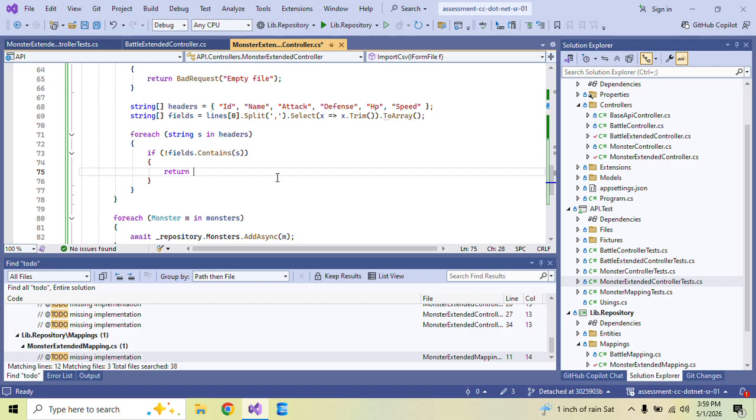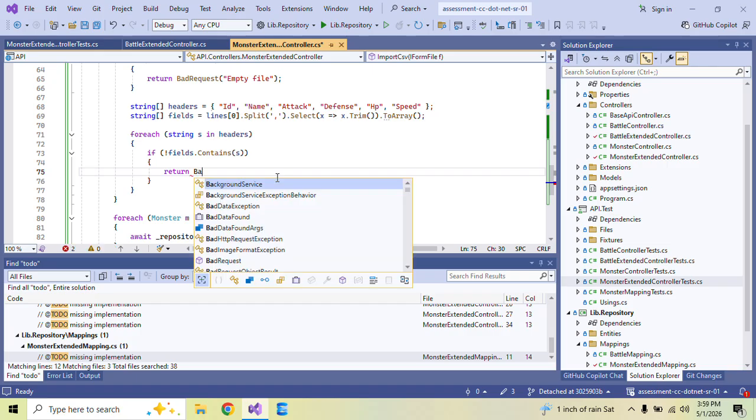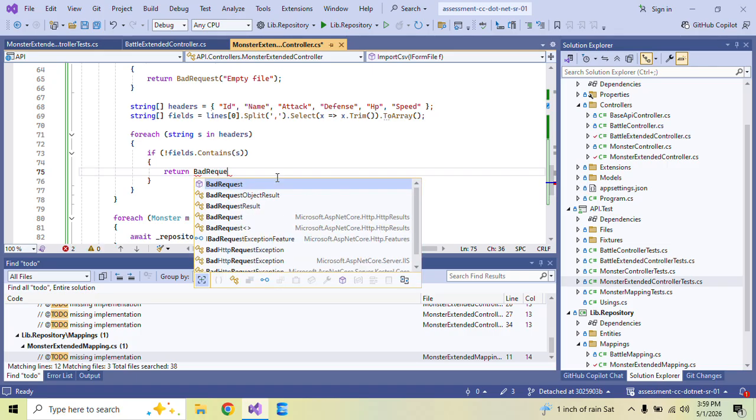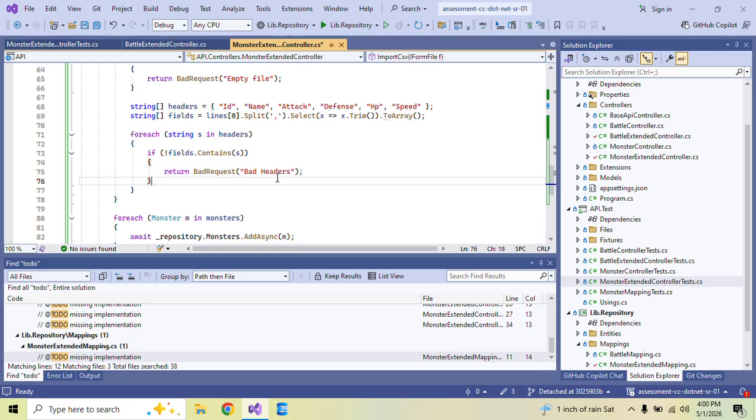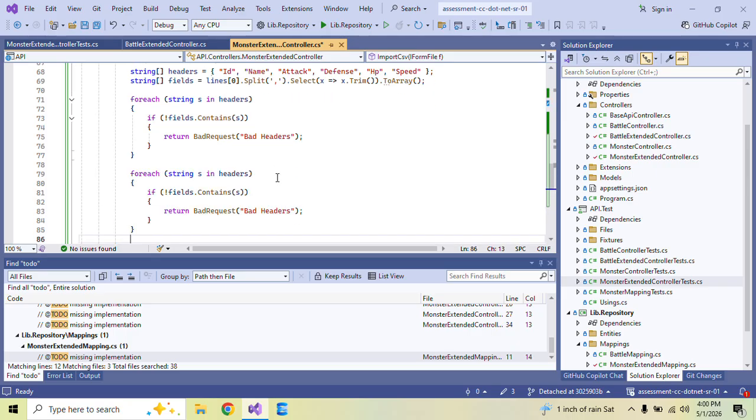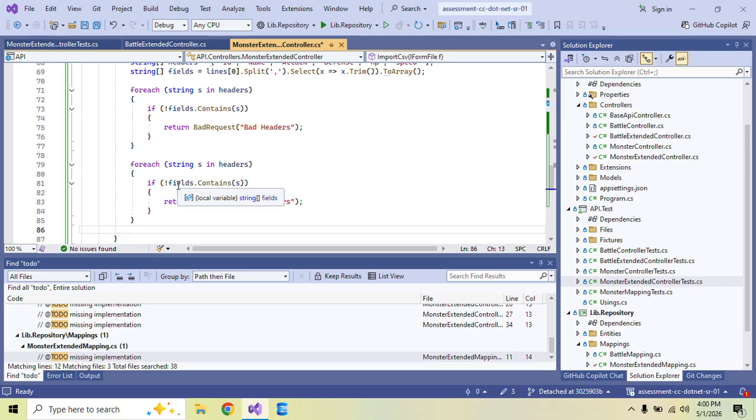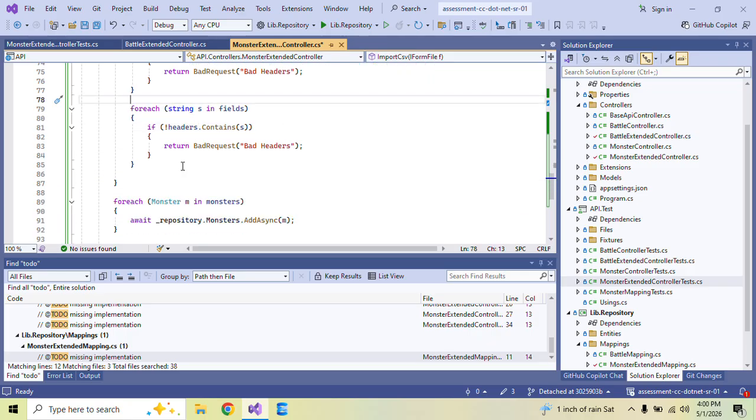Then we return bad headers. And of course, we'll do the other way around as well, to check and also bad headers.